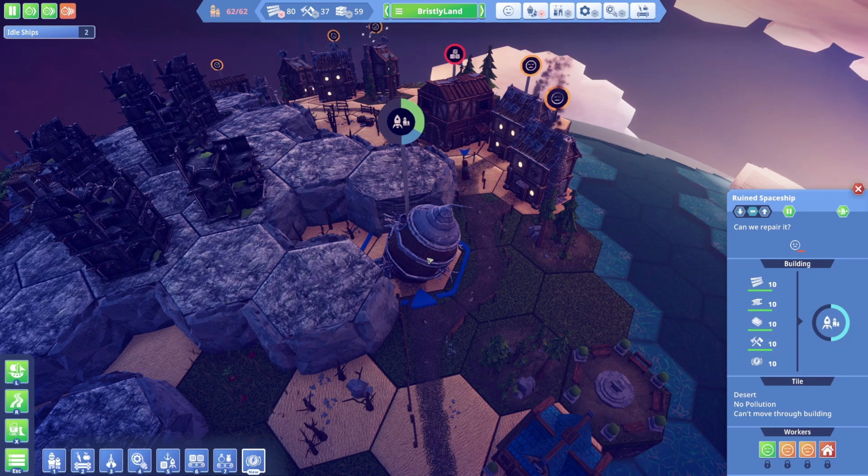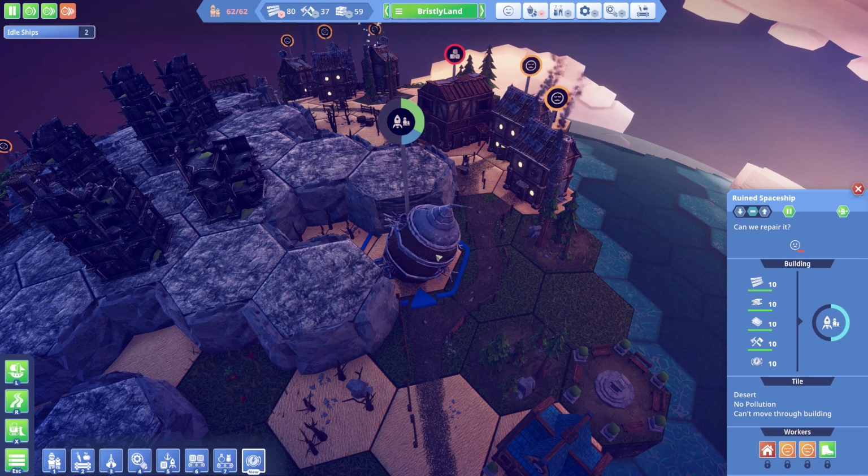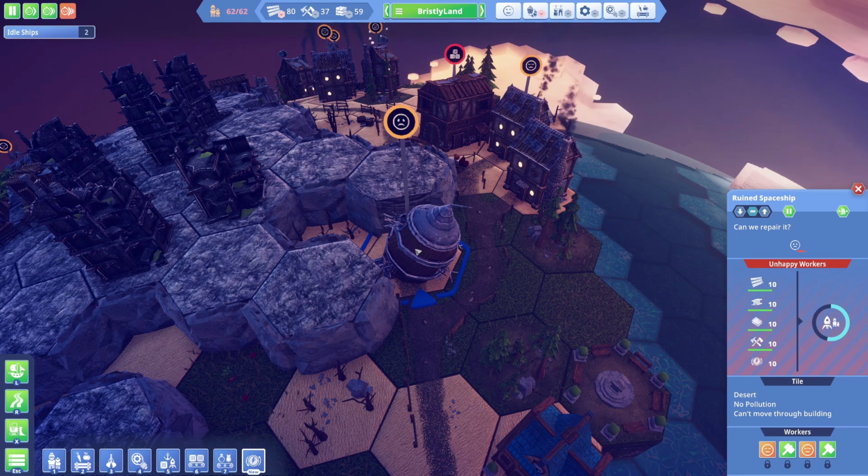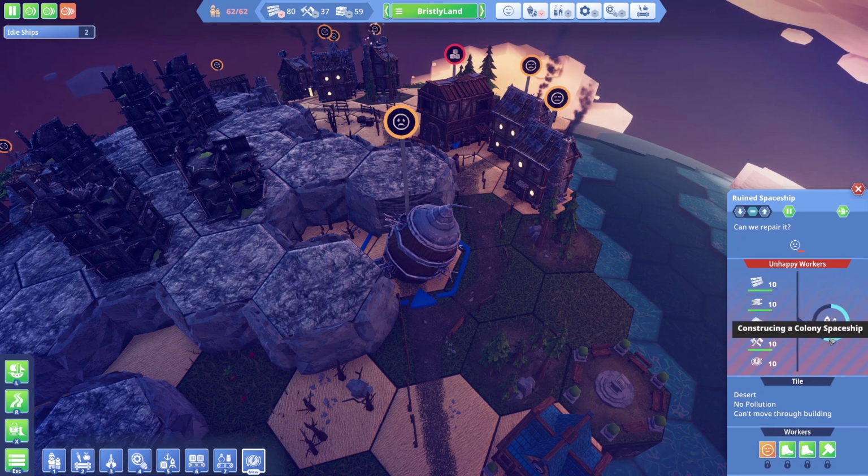They just need to now go and apply the wood and the steel and the glass and the tools using the power to actually make this thing not as much of a heap as it currently is. Unhappy workers. Well, they're not doing anything. Unhappy manager. Get on with doing some work, would you? There we go. They are constructing a colony spaceship.